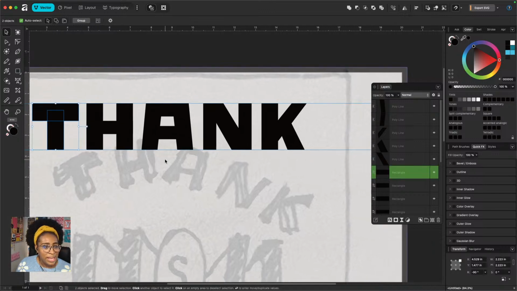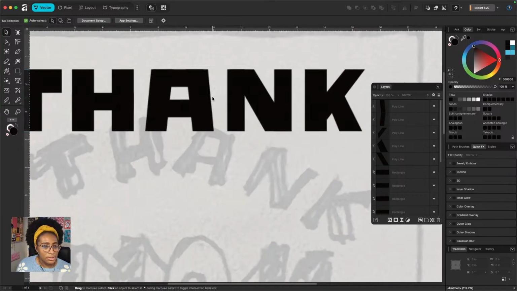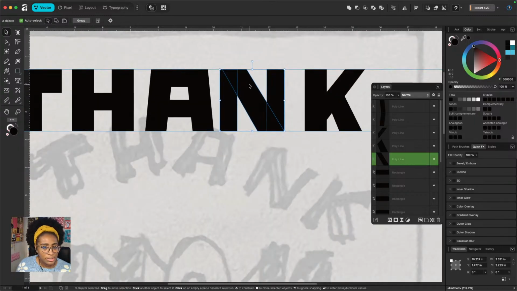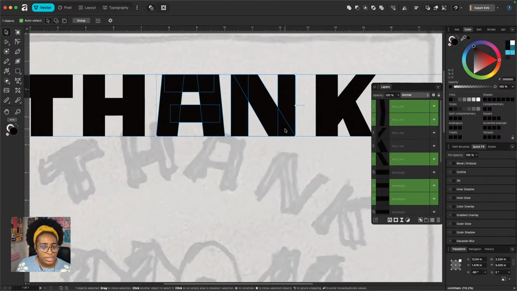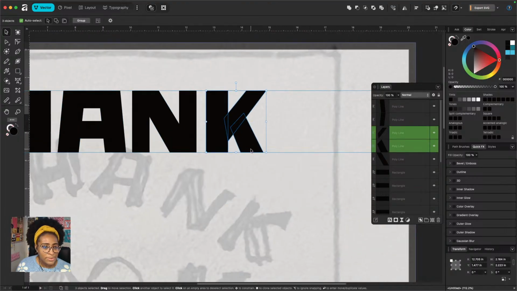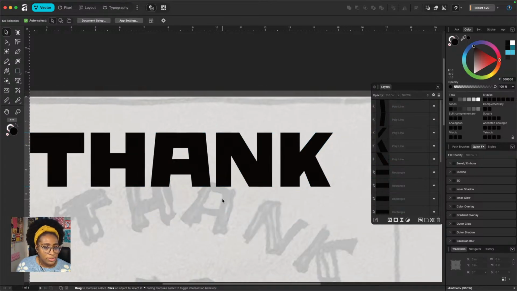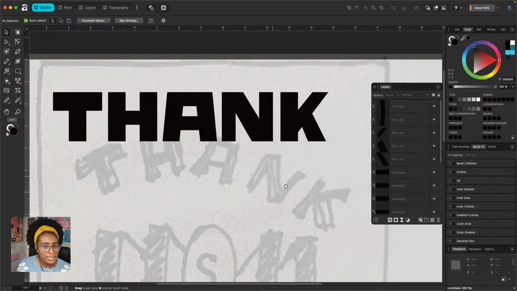Okay, so I have the word thank here to start. Just adjusting my spacing and dragging my mouse over these letters, refining this spacing.